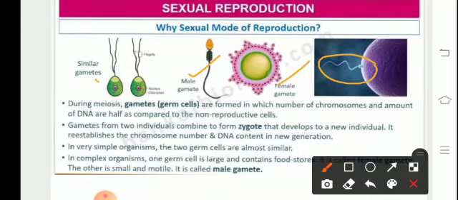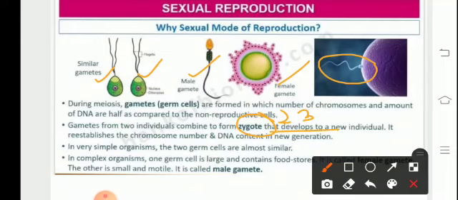Now here we can see that both the gametes which are produced, that is the zoospores which are produced, are similar. So during meiosis, the male and the female gamete, the sperm and the egg, undergo reduction division and they produce half the number of chromosomes. So when the chromosome number gets halved and then they form the zygote, zygote will have the same chromosomal constitution. Like if you're talking about Homo sapiens, it will be 23 pairs of chromosomes only. It will not get doubled.